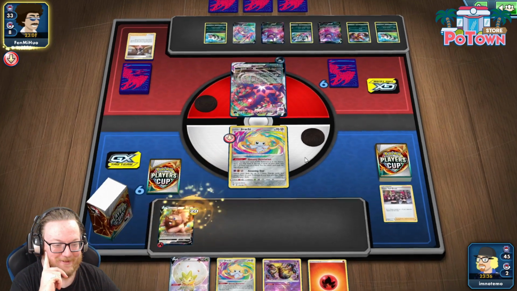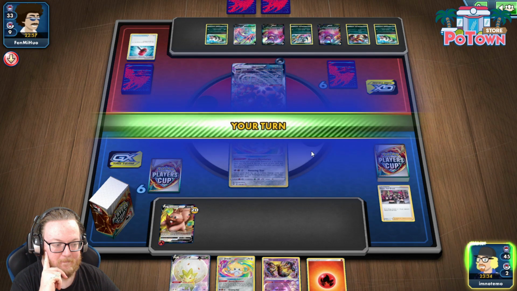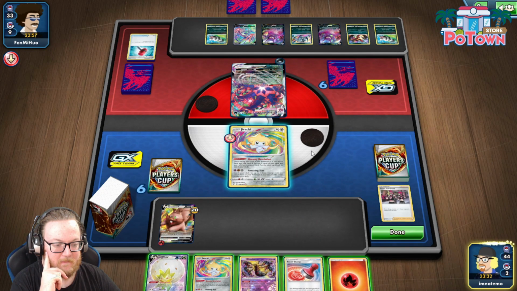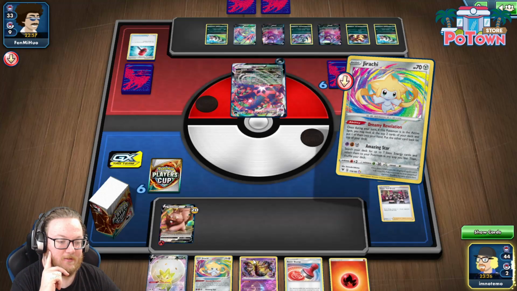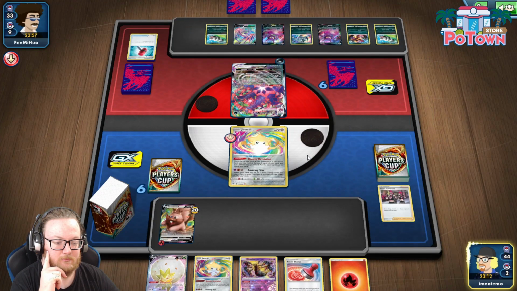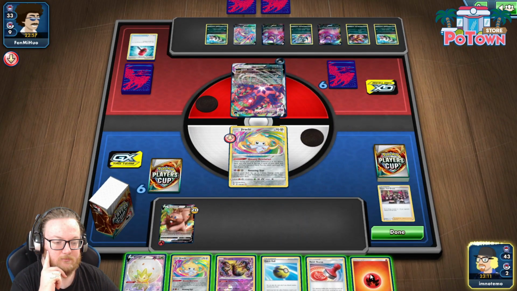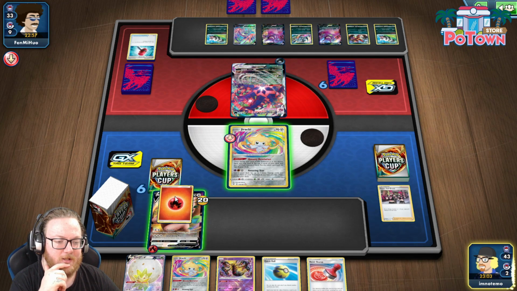The hand doesn't get too much better. I guess we're starting with a Dreamy Revelation. That'll work. I think we take a Quick Ball and just Dedenne. I don't think I want to Eldegoss for the Yell Grunt, because we'd rather discard the energy than return it to their hand.